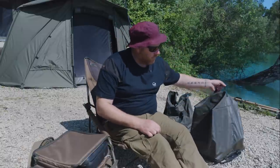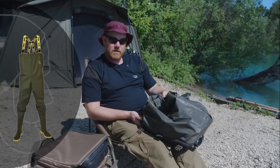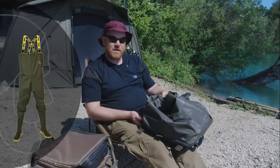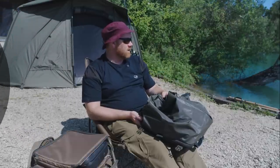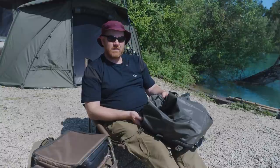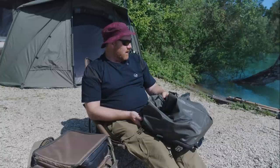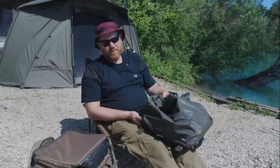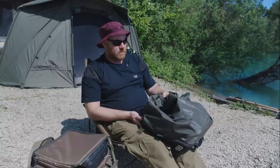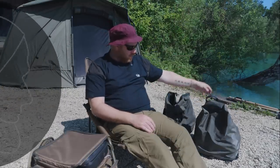And finally, footwear. These are my waders. I suggest you get some — you will normally need them, especially if you catch a big fish and you're in the margins. It can go in your pants but it's not always nice, especially if it's a bit chilly. Welly boots are fine, but the margins are normally too deep for them. So bring yourself some waders in a wader bag — problem solved.